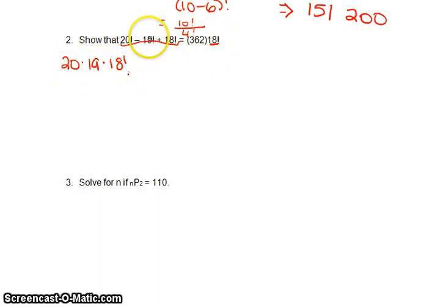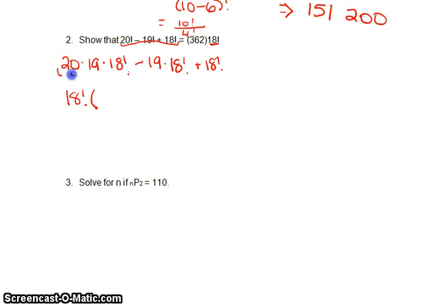Now we're going to go along the same lines with 19. So we have subtract 19 times 18 factorial. Then we're going to leave 18 factorial as it is. That one is nice, it's already in that form, so we don't have to do anything with it. Then we're going to pull out a like term of 18 factorial. Think of this as a variable, this is x here, x, and x. We're going to pull that out and see what is left over. So let's pull out a common factor of 18 factorial.